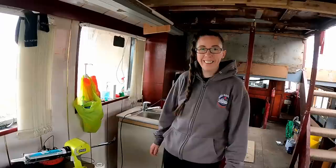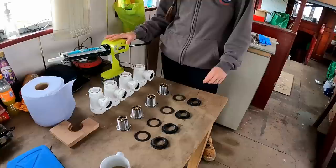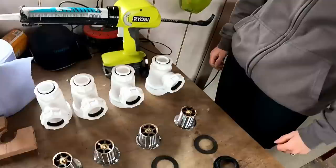So we're going to fit our scupper drains in our new deck head roof at the front there. Why have you put them all out, didn't you? It may be my OCD.